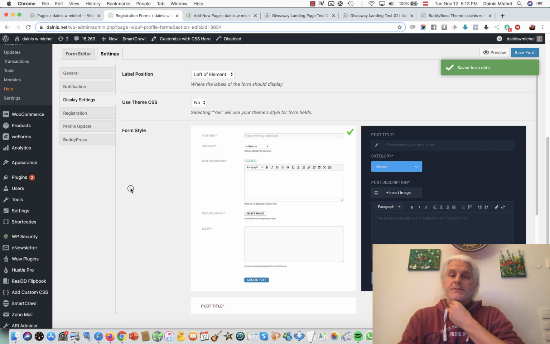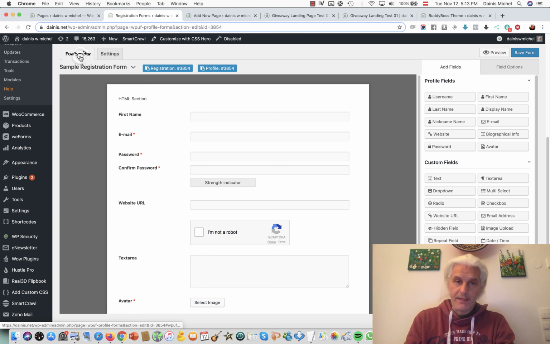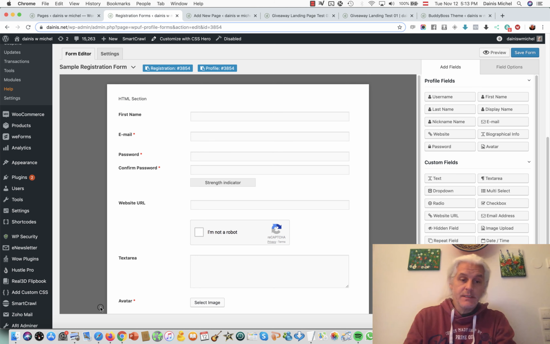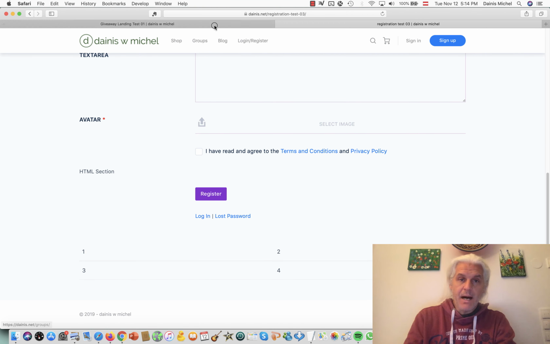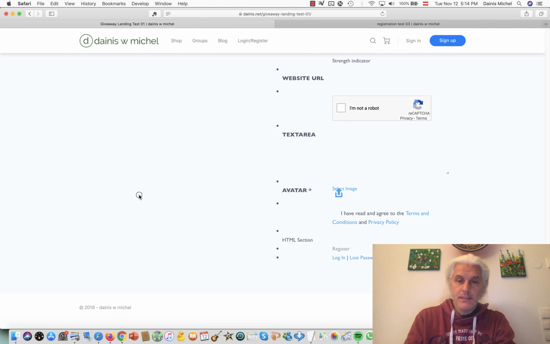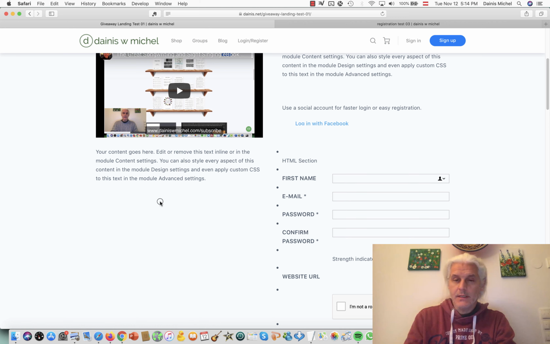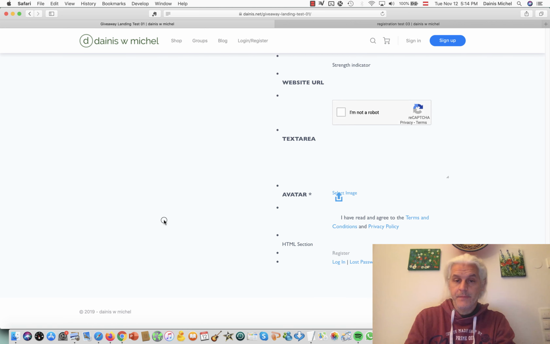Okay, so that brings me to a few potential steps, right? So I'm going to go to the form editor, and I guess I could put some kind of a class here, right? Now, what I did on the bottom one here, you'll see, look at that. First name is a different font.